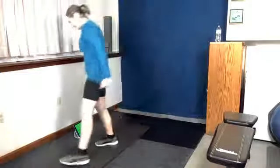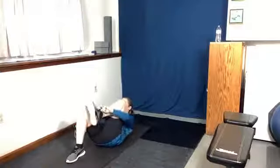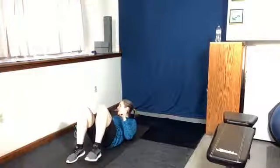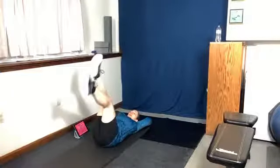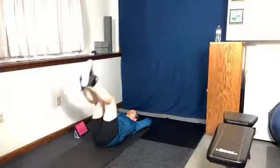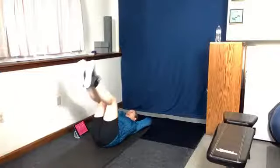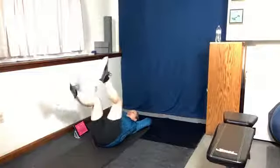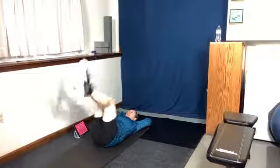Let's go through that one more time. Flutter kicks are first. Get ready? Good, set, and kick. Once the second round is done, these exercises are toast for the day. I'm not going to say that we're not going to do something like a squat again, but those particular exercises are done.